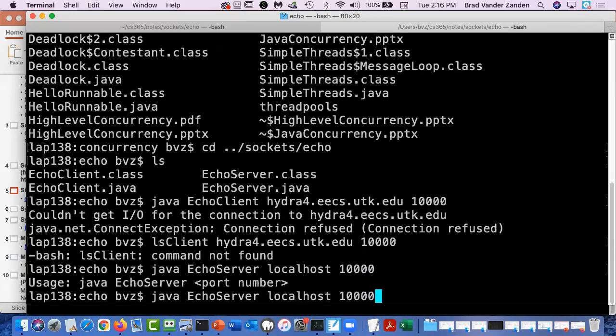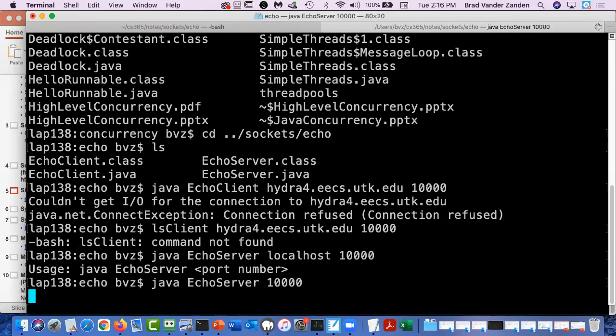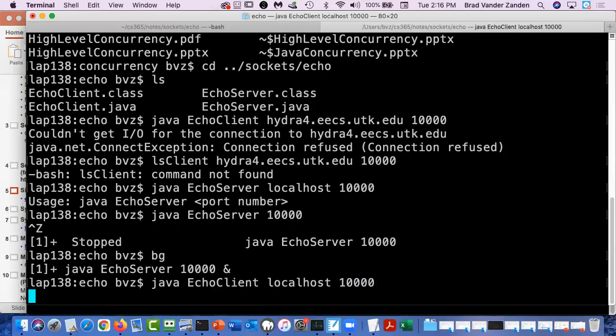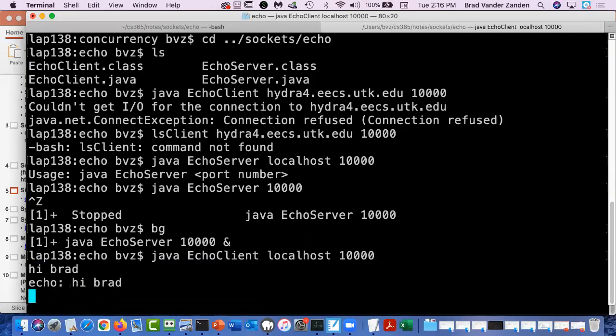No, it's just... Okay, now put this in the background. I can say localhost. So I can run it that way on my local machine too. That's another way to do it.